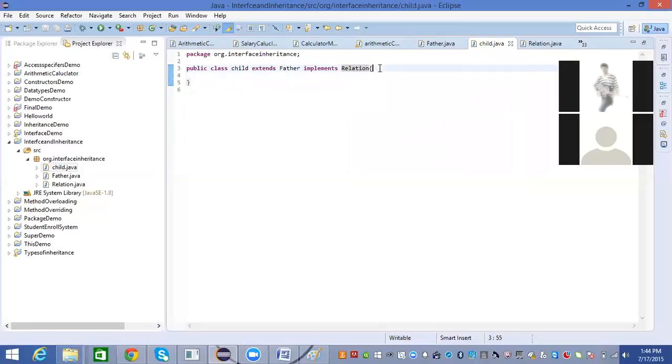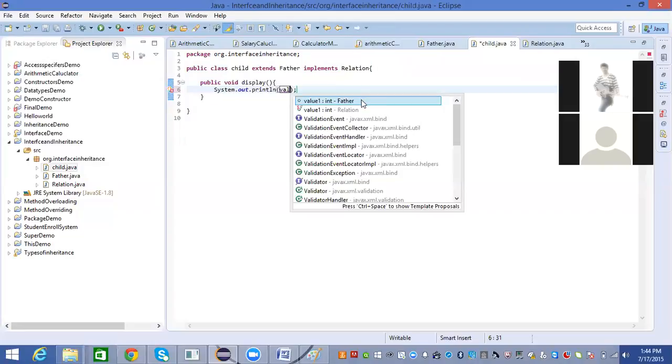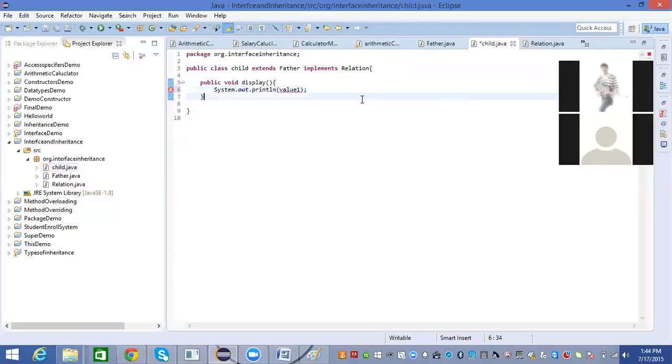Now you think that my class is having some method, public void display. Now it is having sys out. I want to display value1. So when I say value1, which value is it going to get?